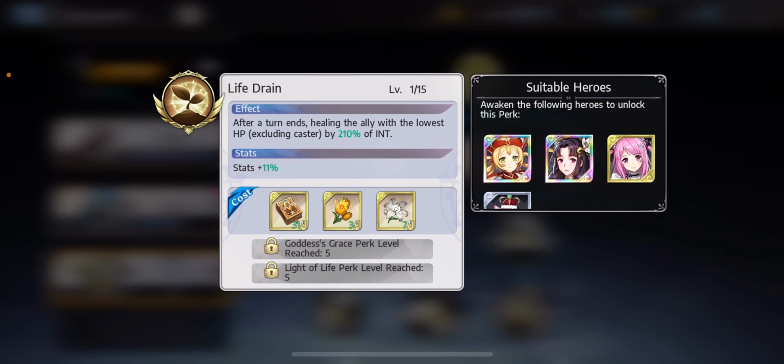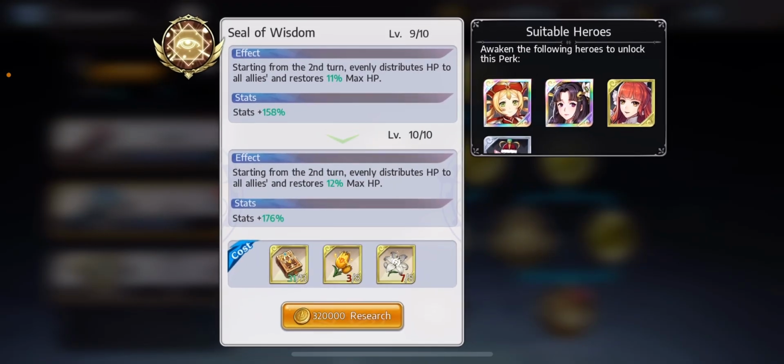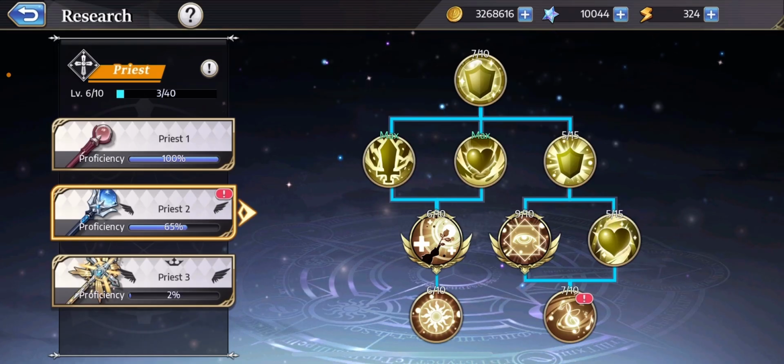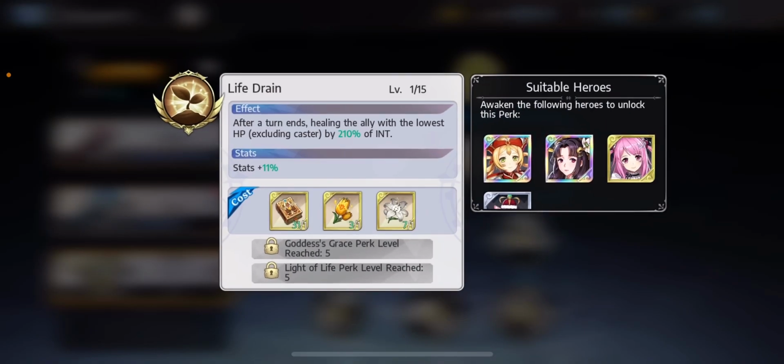And if you look here, this is an additional perk where she can heal at the end of turn. The problem is I'm already using this perk here, Seal of Wisdom, where she distributes all damage across the entire party and then heals everyone. So I feel like I'm already using Seal of Wisdom, so I don't know that this perk would do anything for me since I'm never going to equip it.